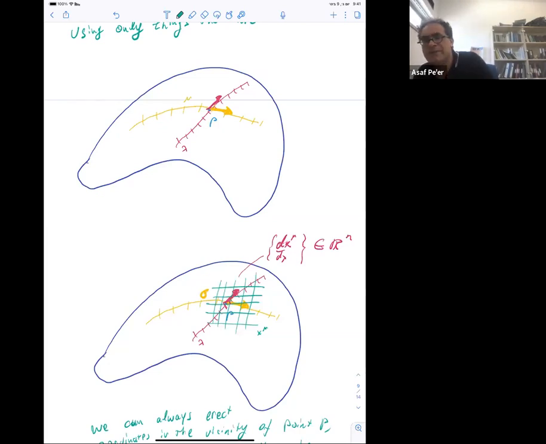Now, if I try to specify the tangent vector to the curve in a straightforward way, I will get stuck. Why? Because in order to do it in a straightforward way, I have to specify a set of coordinates. Then I can obviously specify a tangent vector to the curve as the change of these coordinates along the curve, dx mu over d lambda along the curve lambda, which is fine. But if I do that, it is dependent on the coordinates that I'm specifying. So I want to do it in a way which is coordinate independent.